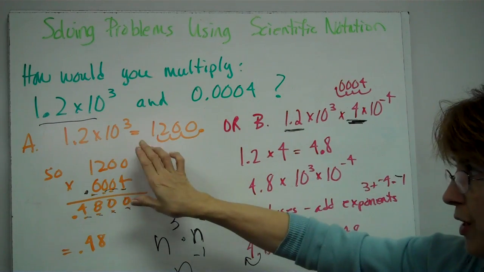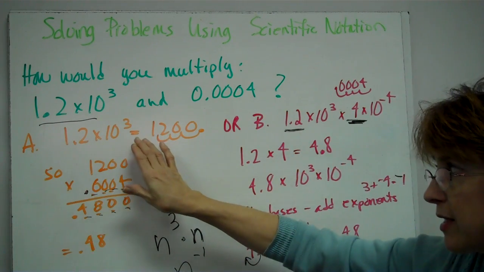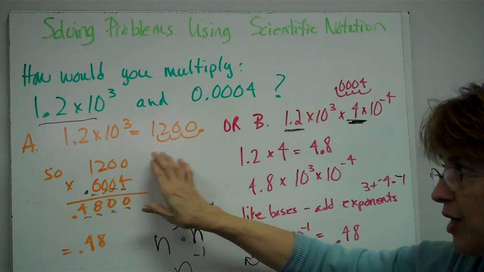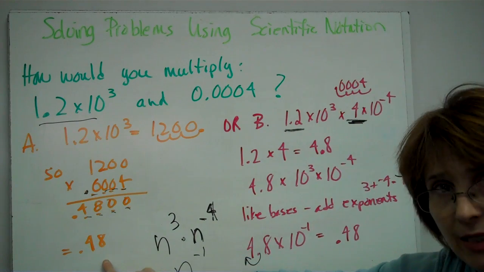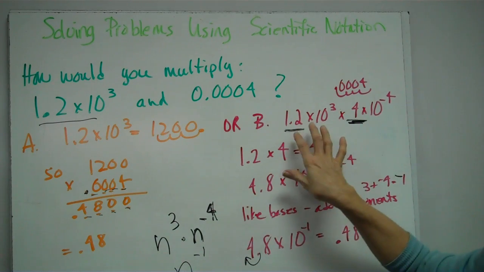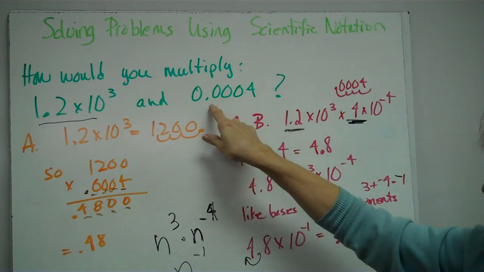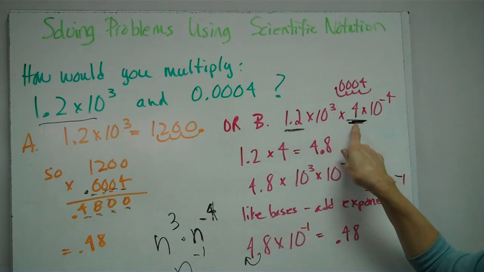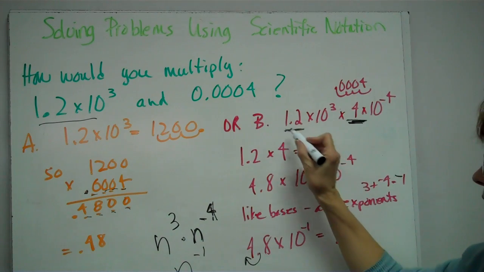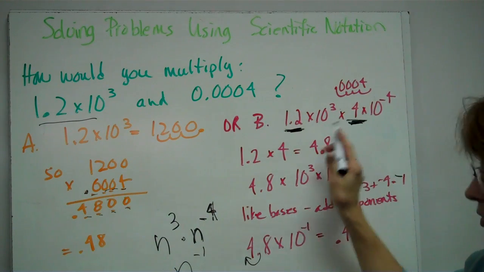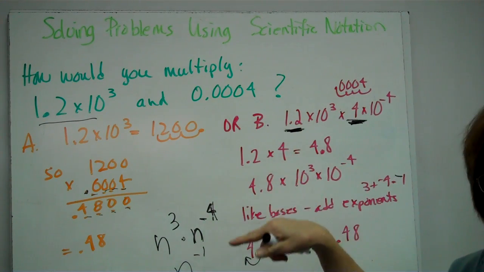You can either get them both in regular form or both in scientific notation. The first way, just in regular form, you convert this back to regular form. That's going to be standard form, would be just 1200. And you multiply it. Remember, when you have 4 decimal places in the problem, you have 4 decimal places in your answer. Or you can make them both into scientific notation. Well, that in scientific notation is going to be 4 times 10 to the negative 4. Okay? And then you go ahead and multiply the number parts together, and that's going to be 4.8. You can kind of do that in your head.